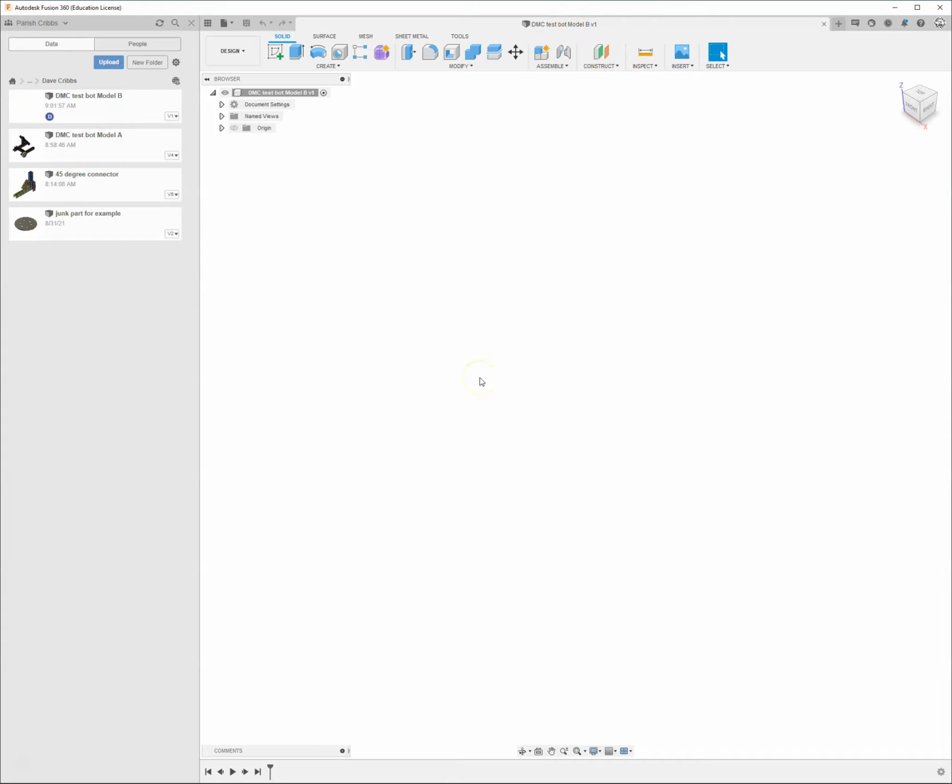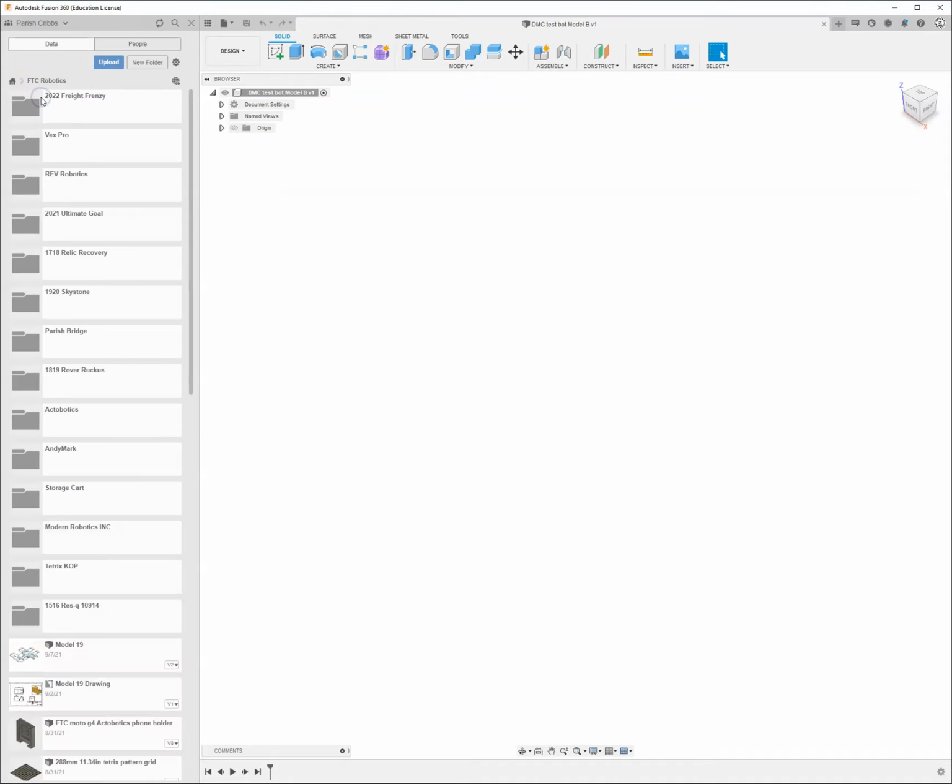And we're not going to create a bunch of the components or a bunch of the models, the parts themselves. We're going to go ahead and grab those out of the robotics folder. So I'm going to come up here and click on FTC Robotics. And you can see there's a folder called VexPro, Rev Robotics. Come down further, there's one for Actobotics and AndyMark. Those are all the companies that we buy our parts from.